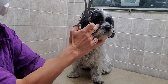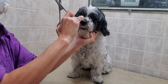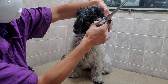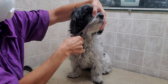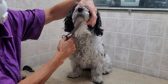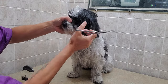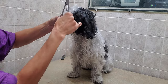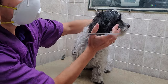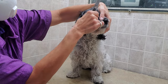And her eyes are quite crusted up, so I'm actually not going to go dig in them right now. I'm going to wait till after the bath, because then they'll loosen up a little bit for me so I can kind of get underneath them. I don't want to really dig in there because they're quite thick, and that's just going to cause her some discomfort. So I'll take off whatever I can on the outer of it, but I'm not going to worry about getting underneath them right yet.